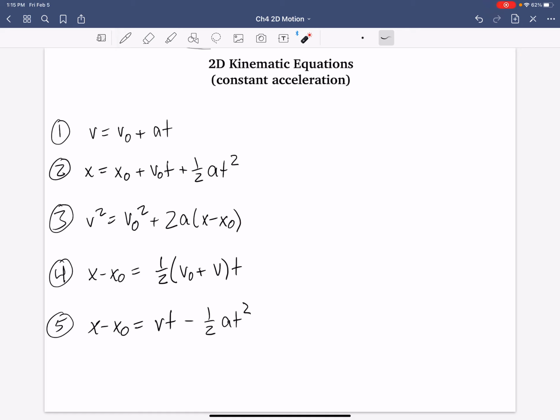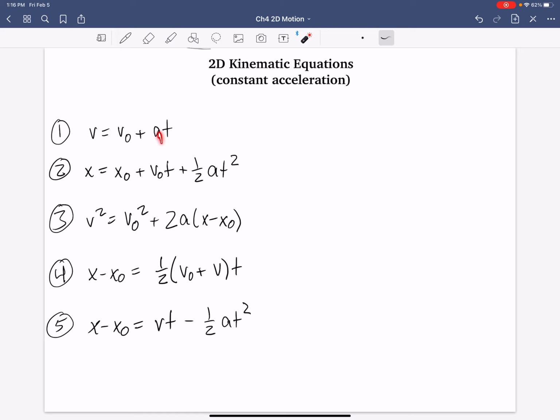If you're curious where these equations come from, they don't just appear out of thin air or from a textbook. They come from somewhere. This one came from the definition of acceleration. This one comes from the fact that you can write the definition of average speed two different ways. Solving each of these for time and setting them equal, you get this equation. That's a fun exercise.